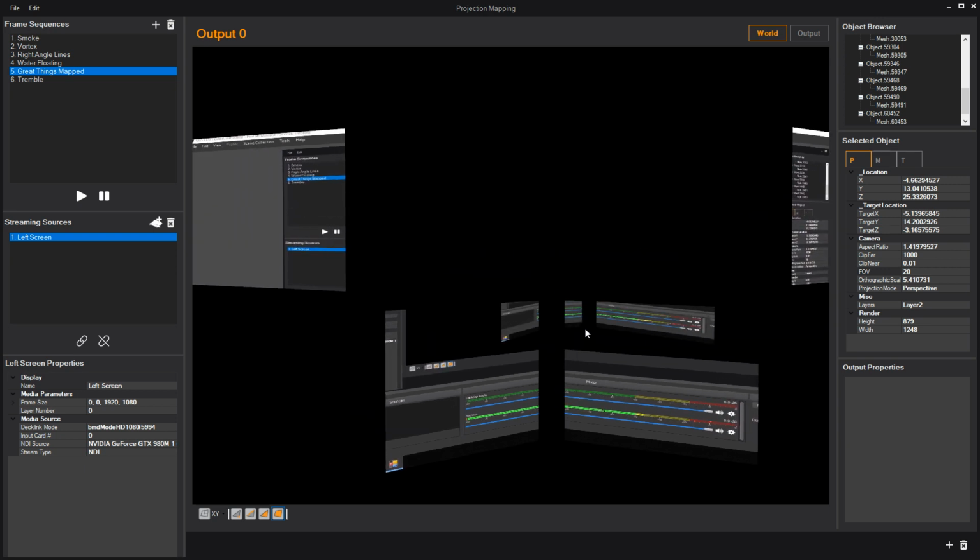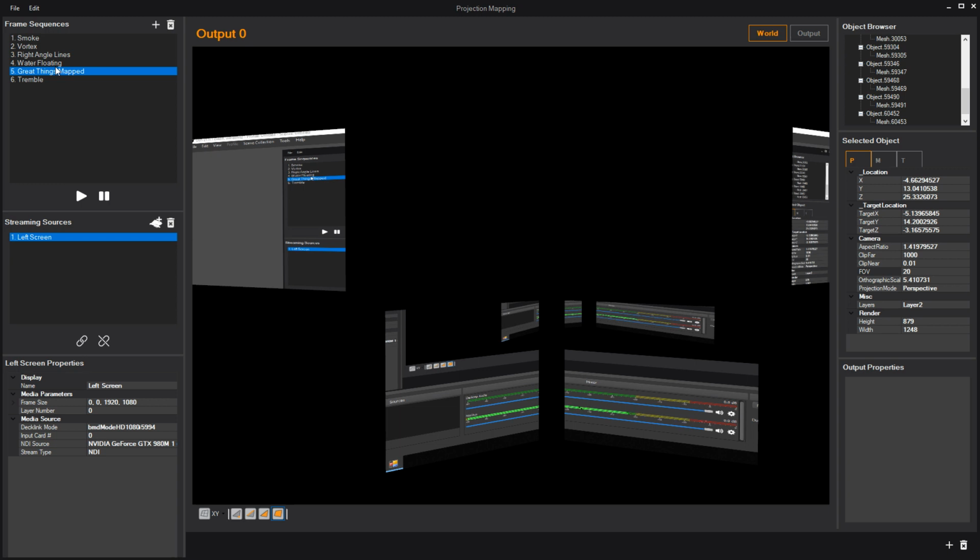So by doing this, you can take live video in if you want to, through SDI or NDI, or additionally, we could be taking our normal frame sequences in and then do blending modes for our streaming sources over the top of our video.